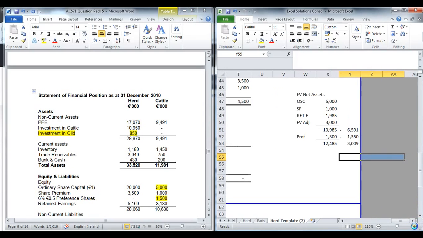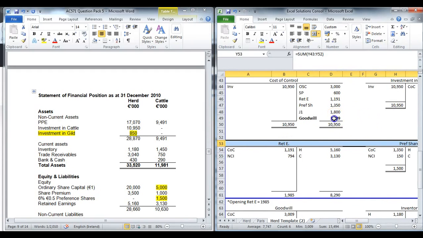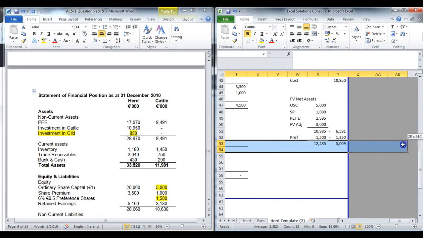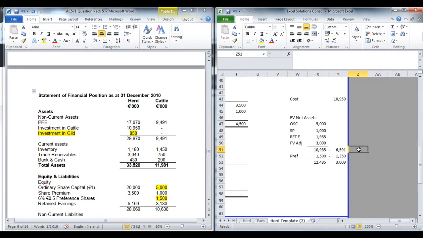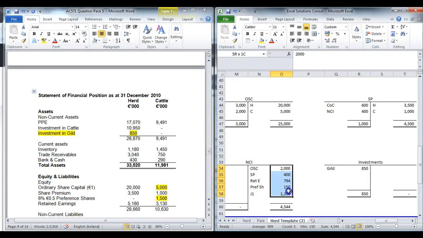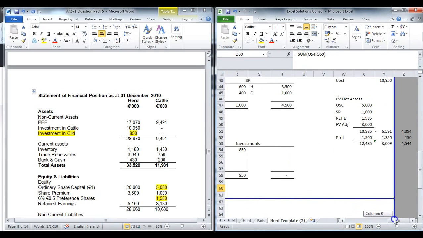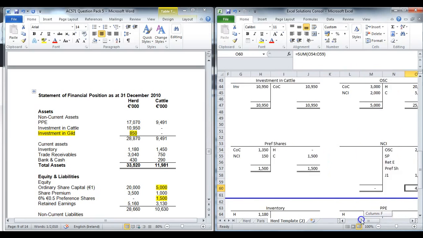So based on that 3090, just bring this in a small bit. That's for our goodwill, and we come over here and we see our goodwill here is also 3009. So same calculation, just a different way of showing it. And to value our NCI then, well, the difference must be our NCI of here and here, which gives you a total of 4544. So our NCI based on 40% of this, which is the share, and 10% of this. And if we go to our T account, we see the exact same. If we add them up, the opening balance when we do our initial acquisition is 4544. So we're doing the exact same approach, just showing it two different ways.